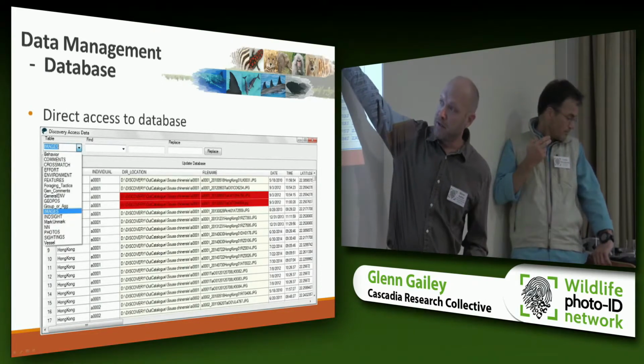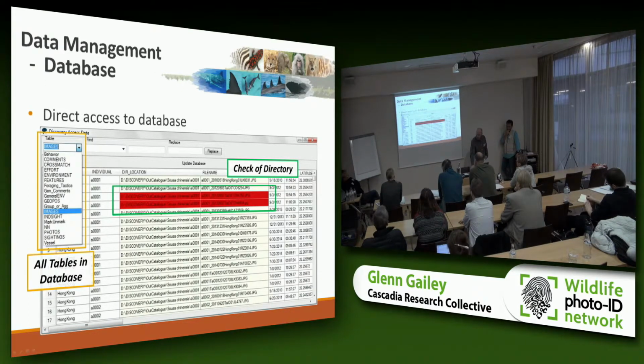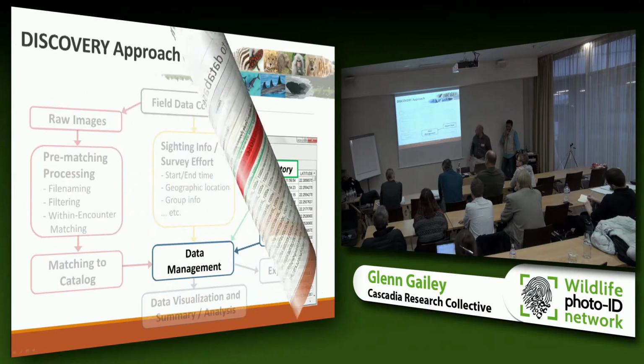Like this is a function that goes through and says, oh, you have some problems. You don't have those images on your actual physical disk, so you've got to go find those images. So that helps to go through your data and make sure it's all there. So there's all the tables, and then check for directory.